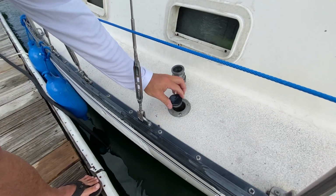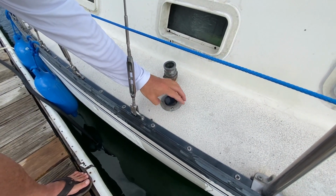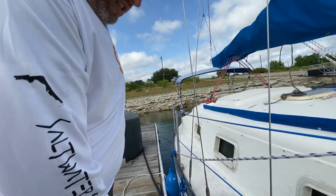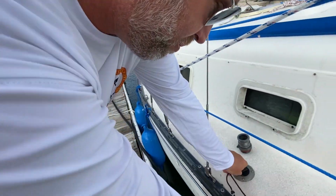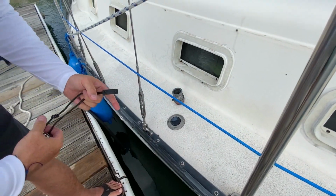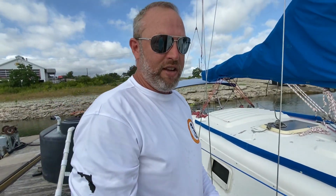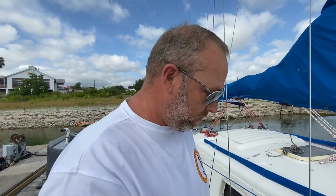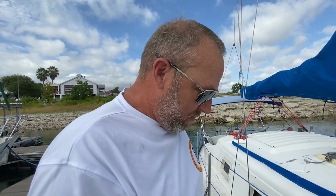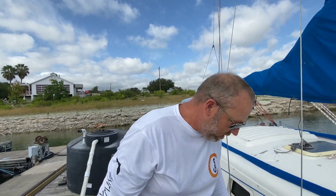Don't drop these. They don't float at all. You would think a small piece of plastic should float, but it doesn't. And don't wrench them down. Don't monkey fist tight them, or you should never get them out. They'll swell and contract, and do all kinds of stupid stuff. And then you'd be out here with a screwdriver beating the thing off your deck.